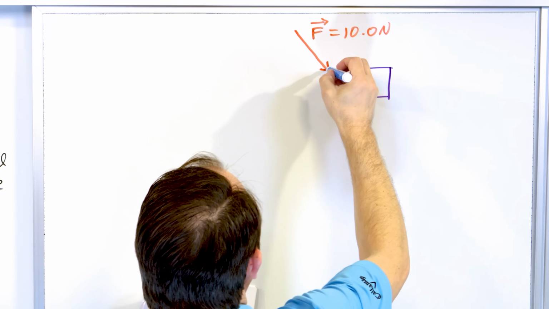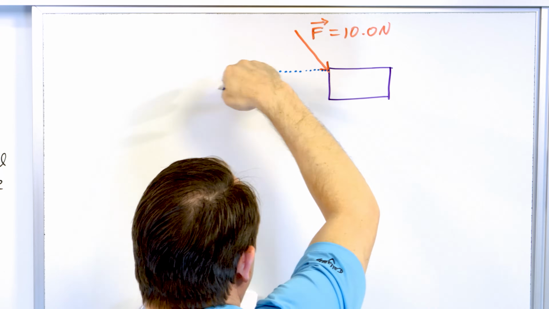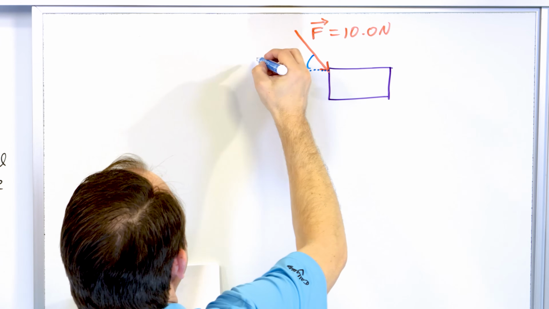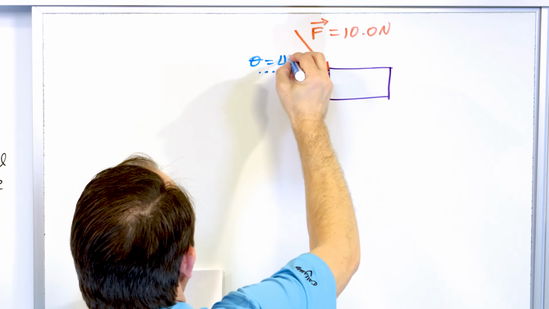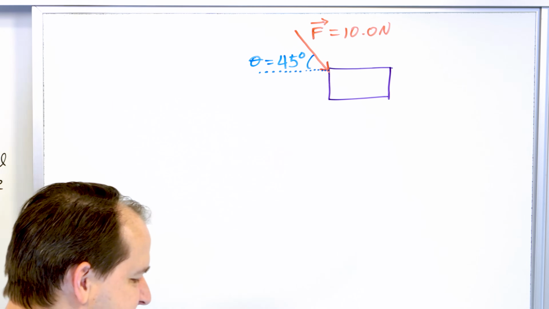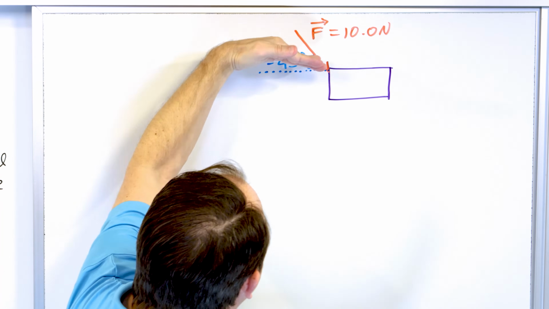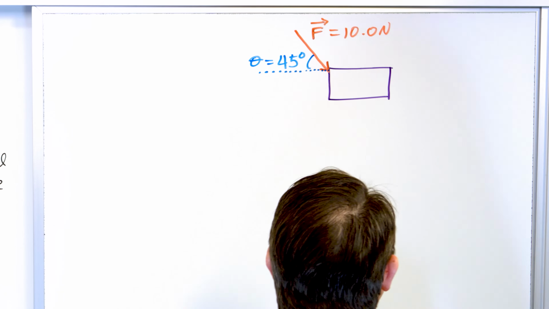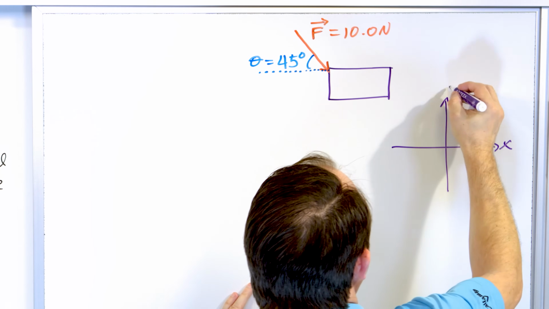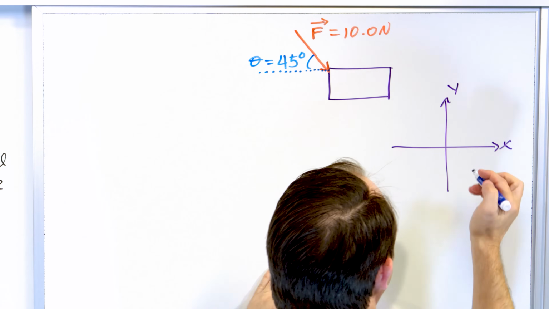So what you need to do is draw yourself a little dotted line to represent a kind of horizon. And then you put a little angle in there, and you say that this is 45 degrees, right? Now, there are a lot of ways in which you can represent it. It's a 45 degree angle down like this, or you can put it on an XY plane like this, and this is X and this is Y, and you have freedom here. You don't have to do it the same way.